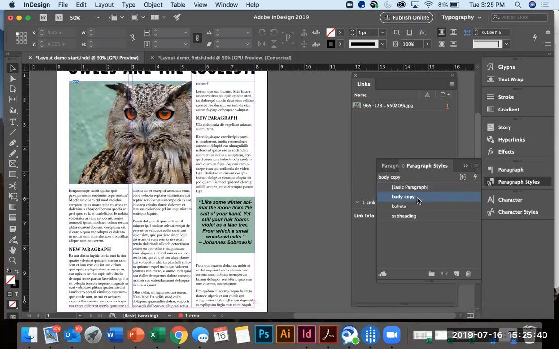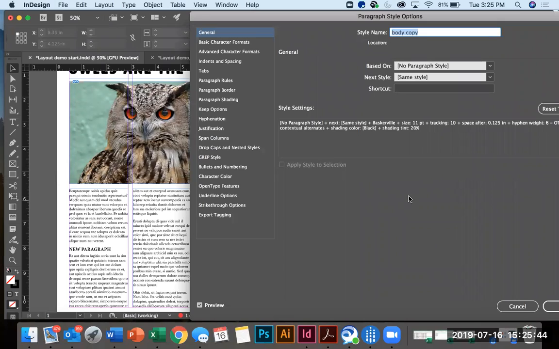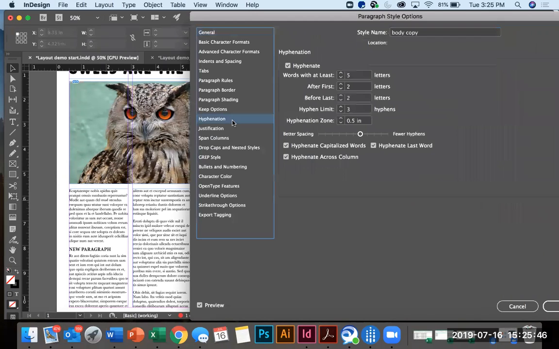So let's go back to our body copy paragraph style, and let's take a look at that hyphenation. And it says hyphenate, and you can change here if you want, better spacing, fewer hyphens. You can put things in there that are, I'm going to do a little bit more.